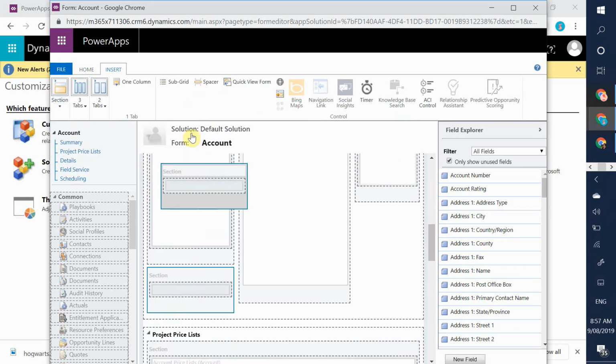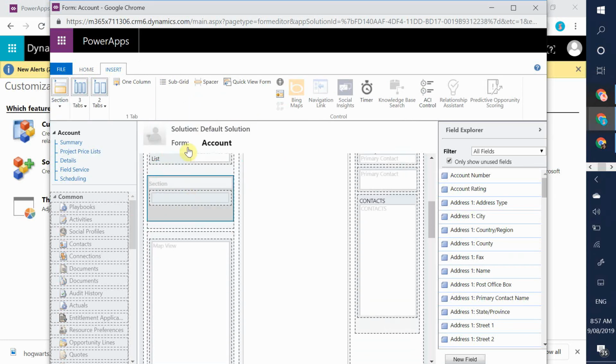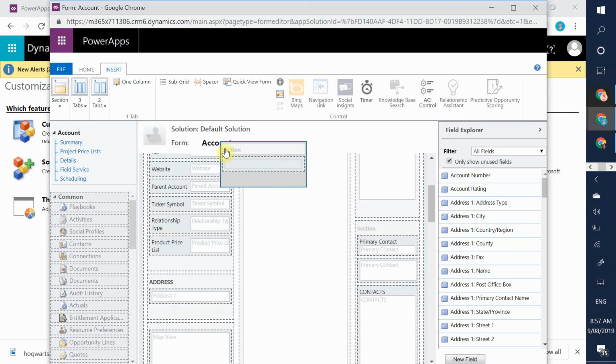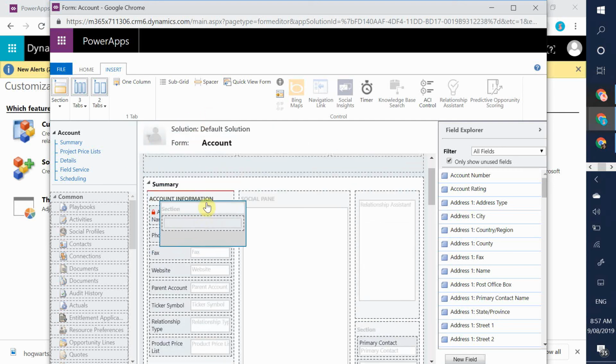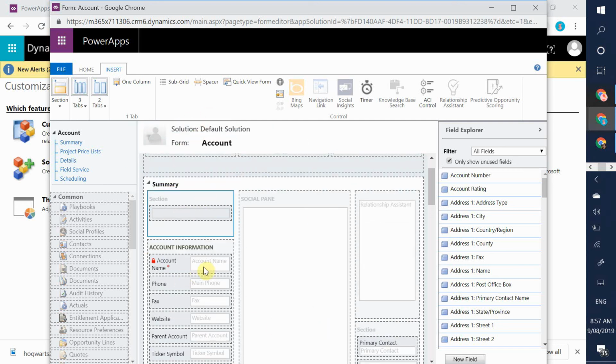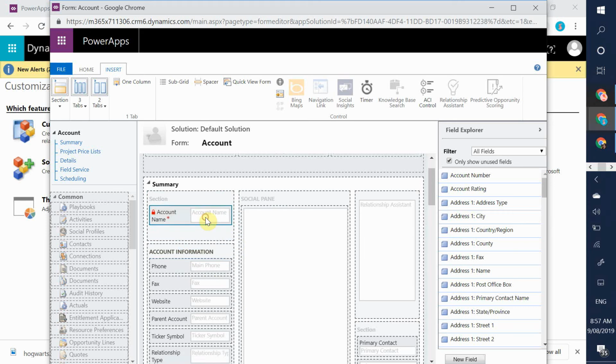Yep. So I'm just gonna put it right at the top so that we can easily see it without scrolling later on. For this demo purpose, it's easier. I'm just gonna move my account name up here. Okay. So once you embed the canvas app, this field will actually be hidden from the form. So what I recommend is if you still want to create account name or whatever, put the account name on your canvas app as well and maybe do a create from there.